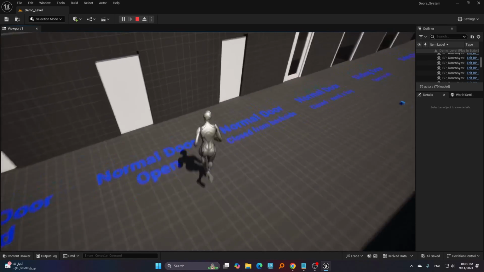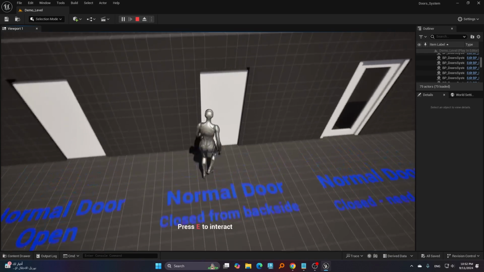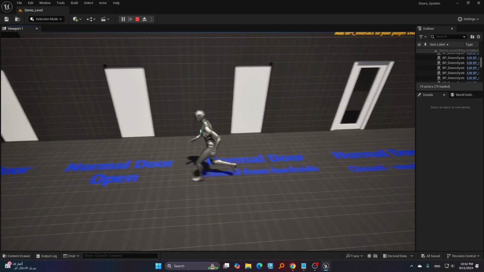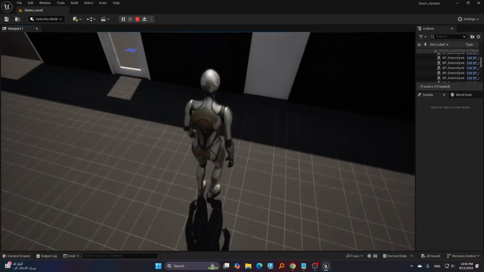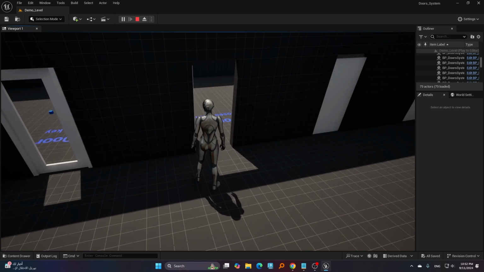Now, the third door is closed from the backside. So when I press E now, we will have this message, the door locked from the other side. So the only way to open this door is to open it from the other side. So let's go. And now from here, we will press E and the door unlocked.